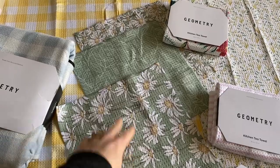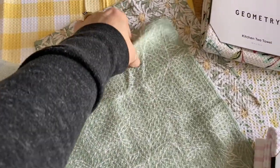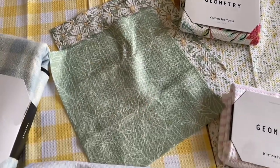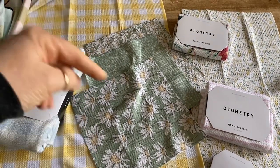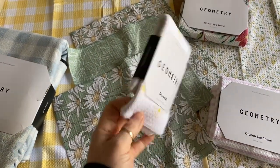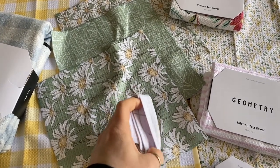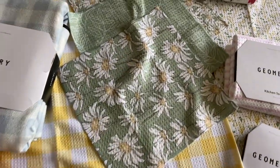This is some of the spring line designs. Every dish cloth pack comes in a set of three and they're all different designs, which I love. This was one of the packs I got — my favorite color is green so I always grab the green designs when new ones come out. I also got this pack — these are dish cloths with little yellow flowers. As you can see, the designs are all different inside, which is fun.